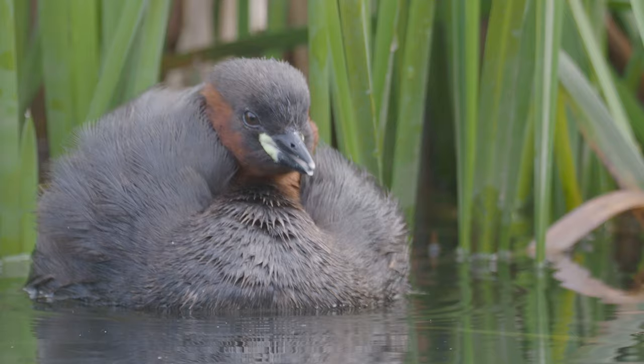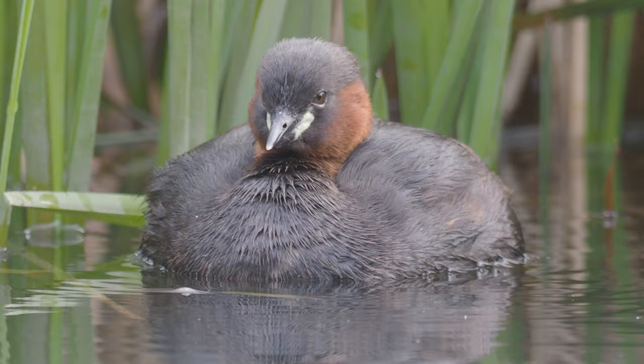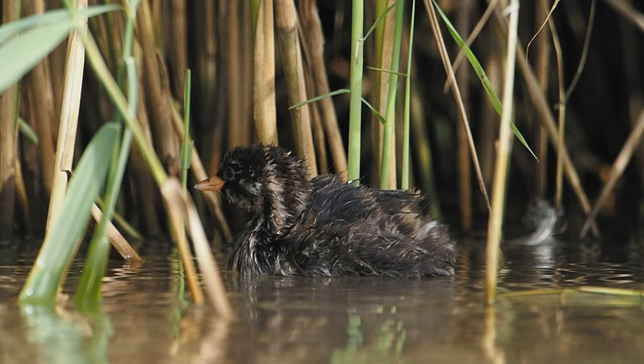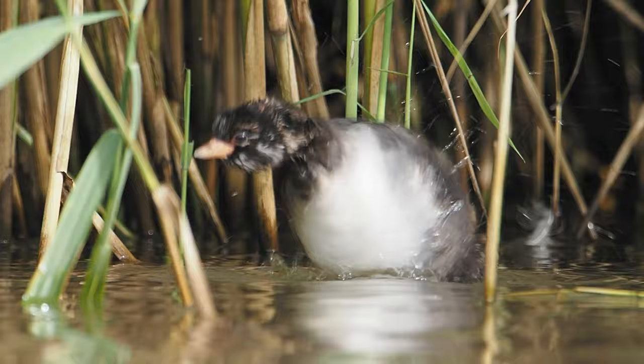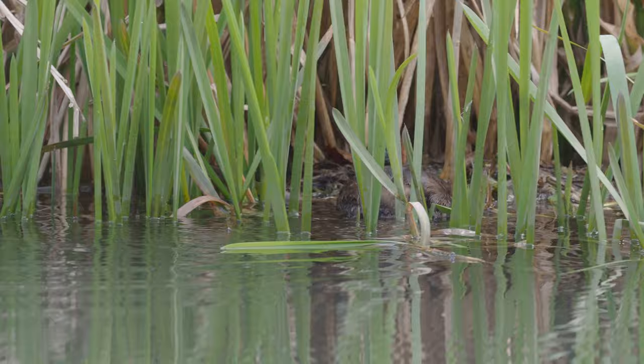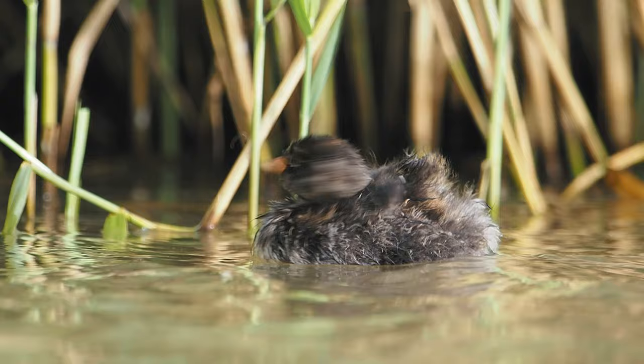Now I'll show you some pictures taken in the wild, starting with a movie clip from last year. Notice I'm even lower down than I was for the previous shots — most wildlife photographers like to get down low to the water level. Here, instead of having a relatively high canal bank, the water just gradually slopes into the side of the lake so I could get right down to the water. Little grebes can be incredibly shy in the wild and you often don't know they're there; the first sign is you hear their very distinctive call. Then you have to put a hide up on the bank and sit and watch from that hide at a distance.